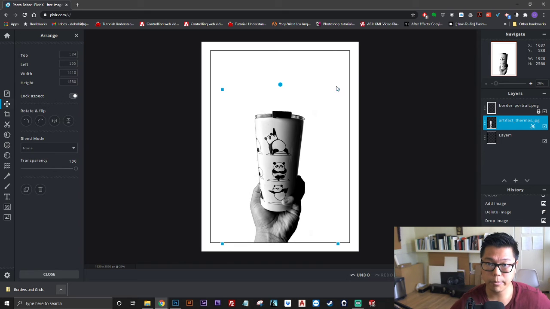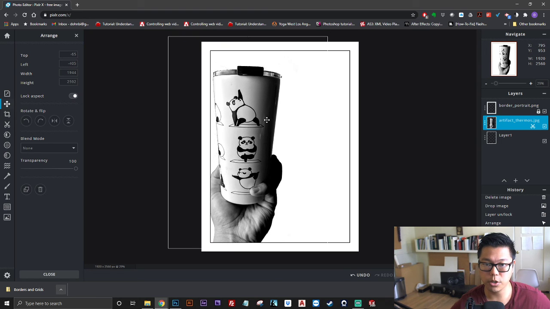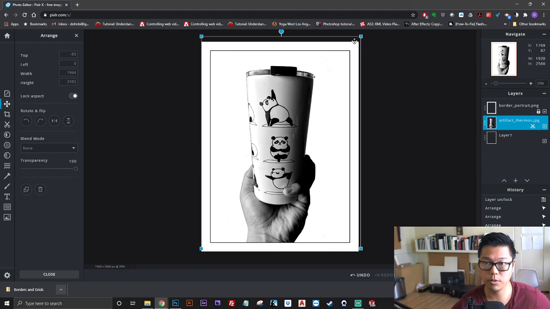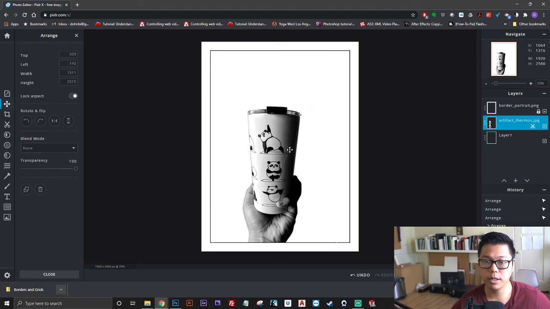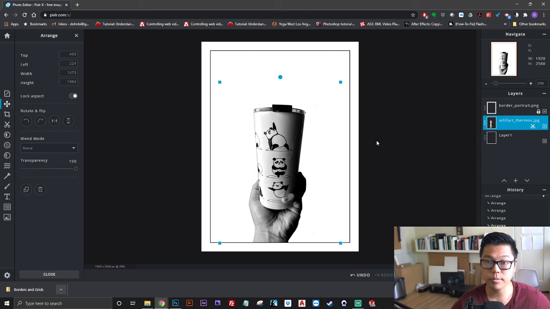Okay. Common mistake here is going to be for you to make your image too large, or maybe it's positioned in an awkward place where it's all the way to the left side or the right side, and you're just working with a kind of like residual negative space. You want it to be intentional, right? For me, I wanted it to be centered and about this size, and you want there to be enough negative space for you to add the other elements in your drawing. Okay, so that's how you add the border, lock it, and then subsequently resize and reposition your hand and artifact in an intentional way.